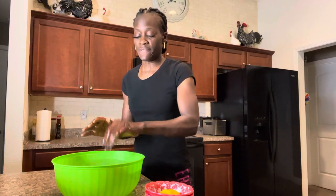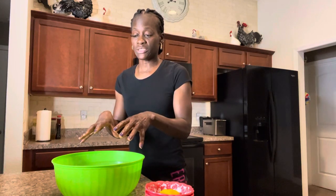So wherever the infected area is, whether it's your nails, your toenails, or your feet, you just go ahead and soak for 15 minutes, twice a day.